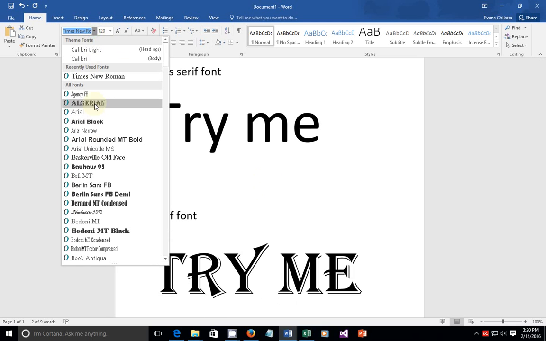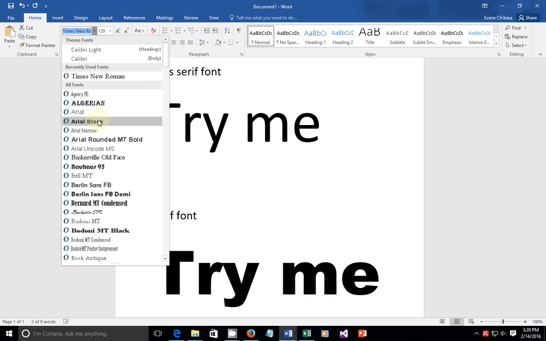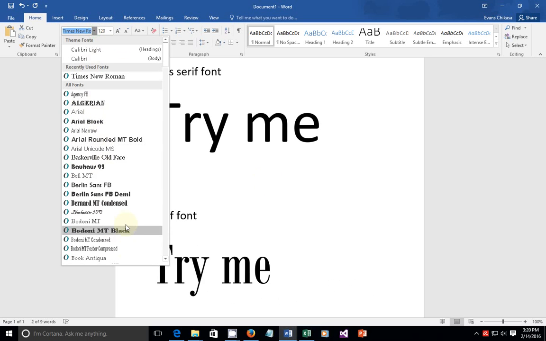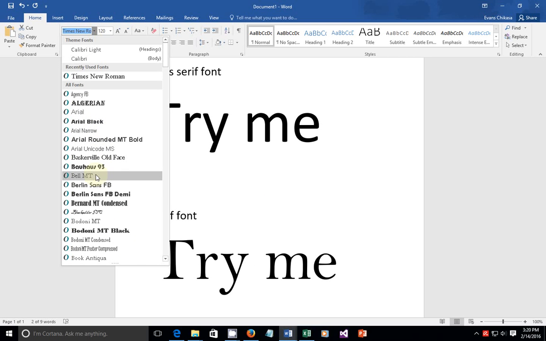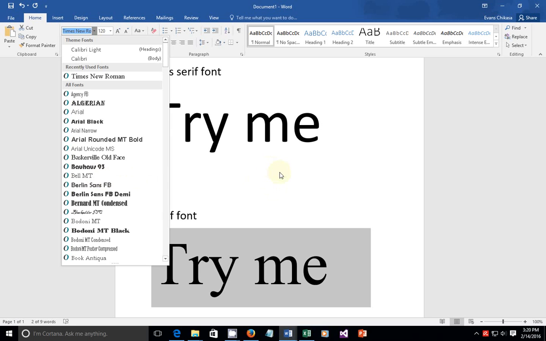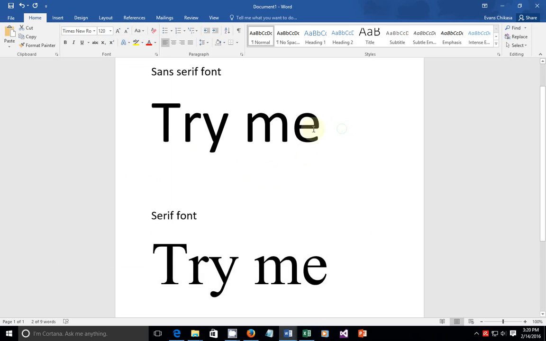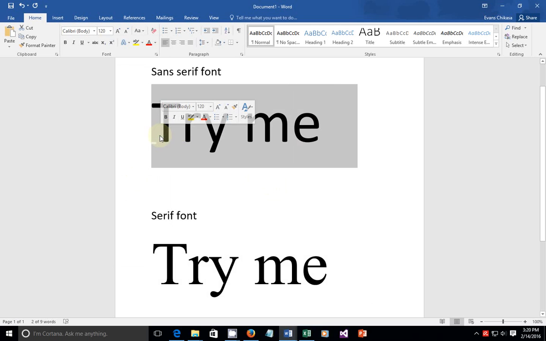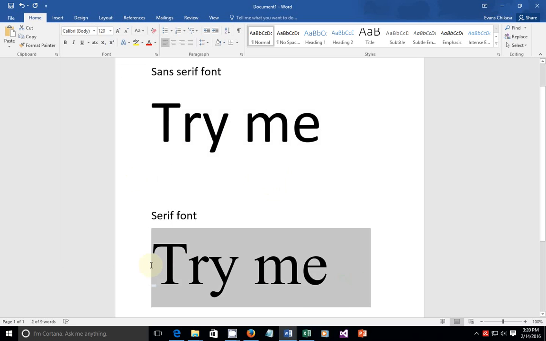You can just check them out. You see, for example, Algerian is serif, Arial Black is sans serif, and there are many fonts that you can find there. Actually, Bell MT is serif font, and so on and so forth. So the trick is actually being able to identify which one is going to have smooth edges and which one is going to have sharp edges.